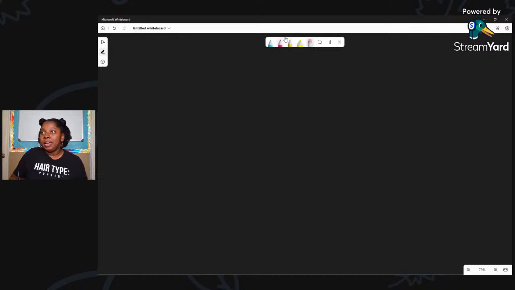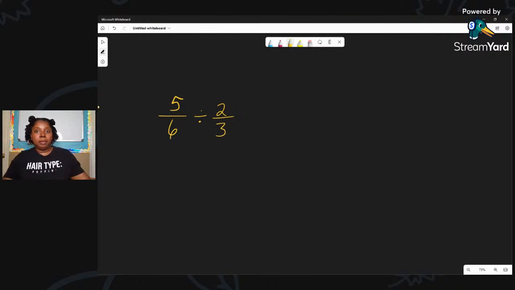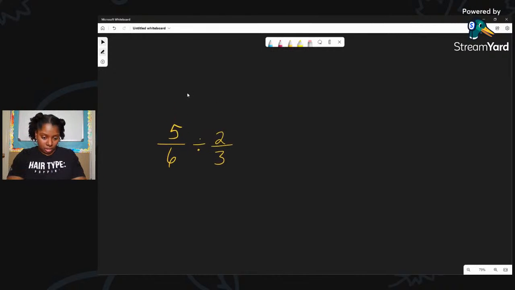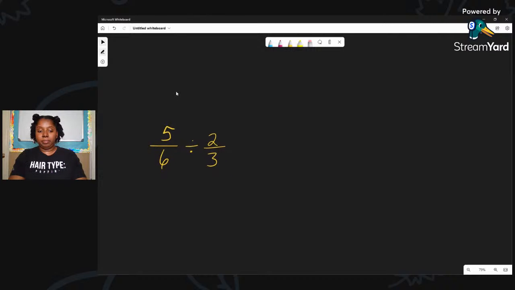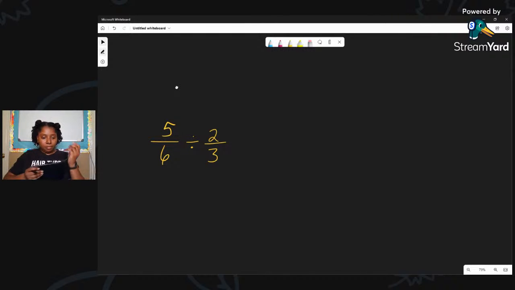Okay. So I am on the wrong thingy. Dividing fractions. So someone was in here helping you out a little bit, but I will just do it real quick. So we have 5/6 divided by 2/3. Okay. 5/6 divided by 2/3. Let me pull the screen down a little bit so that you can see this. Maybe a little too much. There we go. You can see it? Okay. Aw, you're so sweet. Yes, all right.